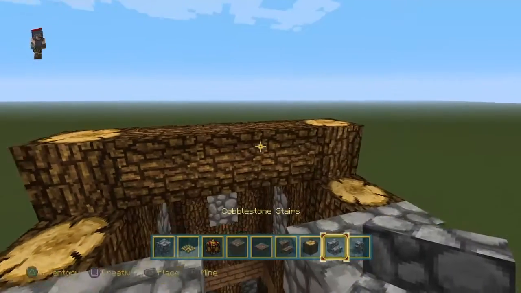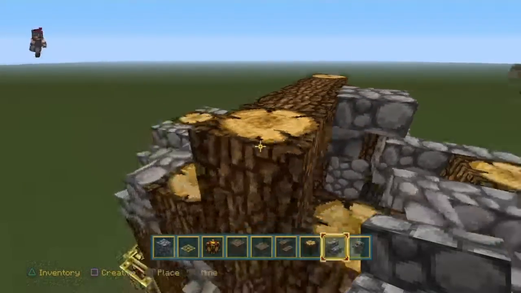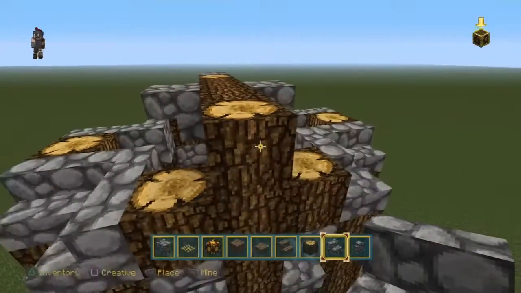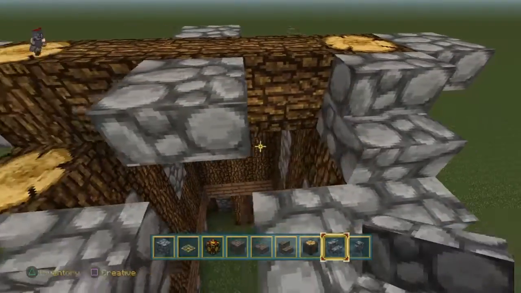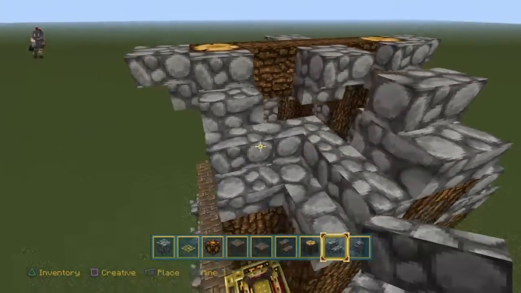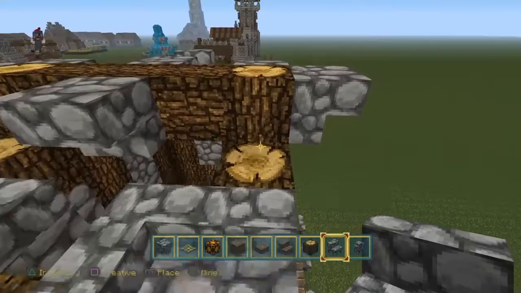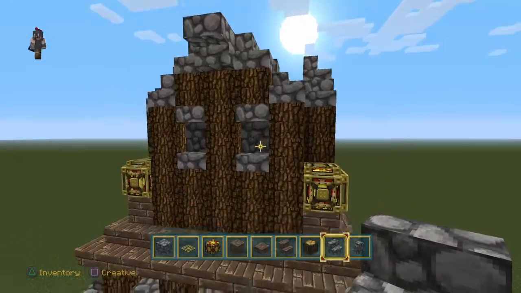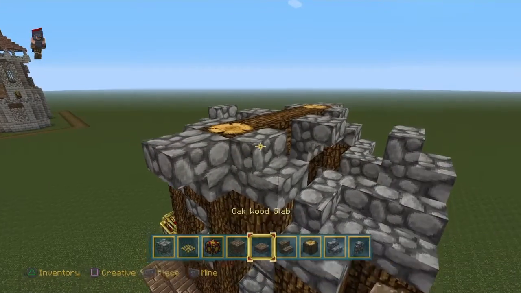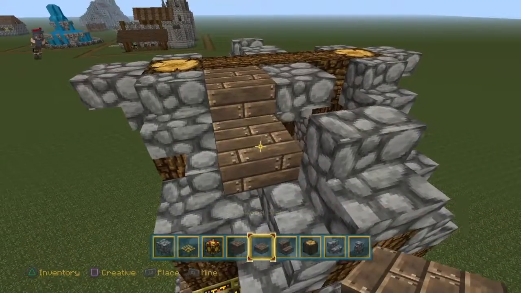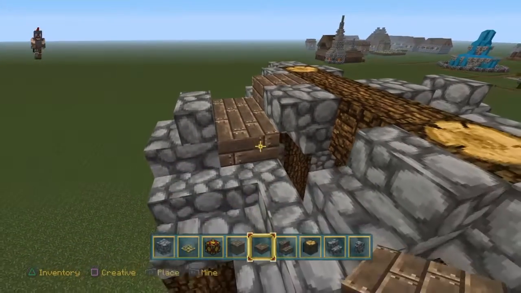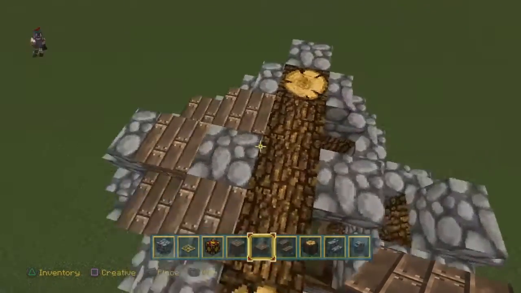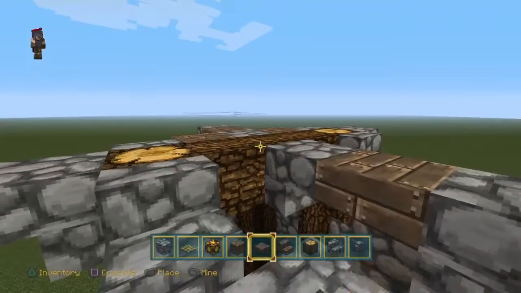This last part is mainly for decoration because it doesn't really get this tall. But in the middle of the pillar you connected the 2 with, and on the outside of the 2 you want to place cobblestone stairs upside down, and then leading up to the pillars, basically on all the wood now except for the top one, you want to place cobblestone stairs the normal way, facing towards the beam. Now take your oak slab and basically do this to cover up all the holes. And you want to do one right there so that the stairs isn't sticking out, because that'll look really dumb.